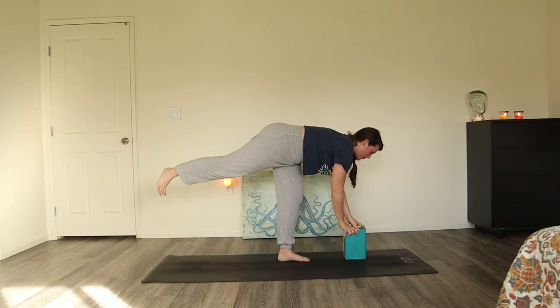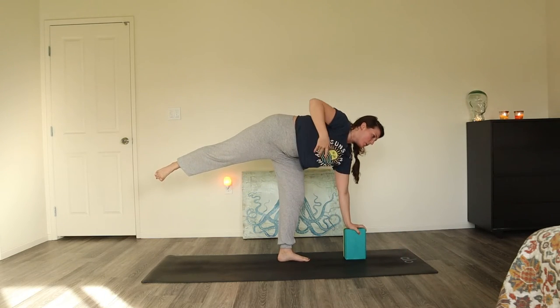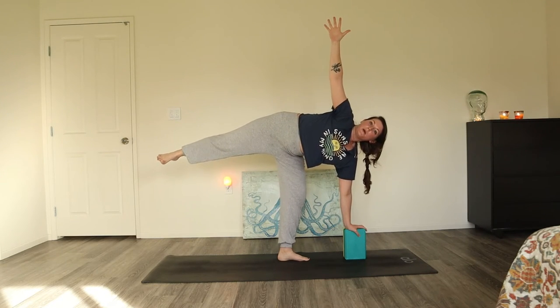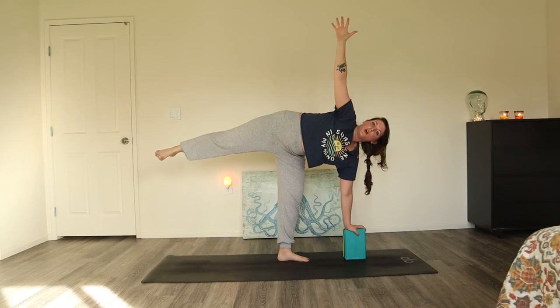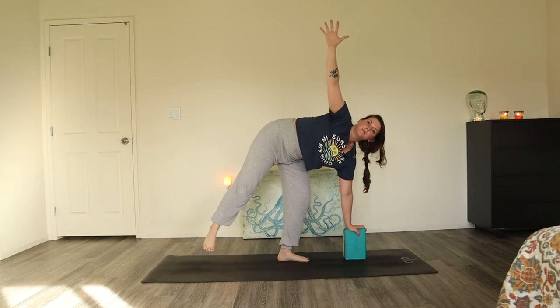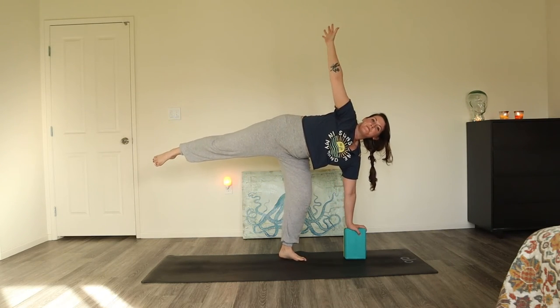Inhale, option to grab your block. Twist open to the side for half moon again. Or maybe you do it without your block. Maybe after core and all of that, you feel a lot stronger and you feel like you don't need it. If you fall, just float back up.